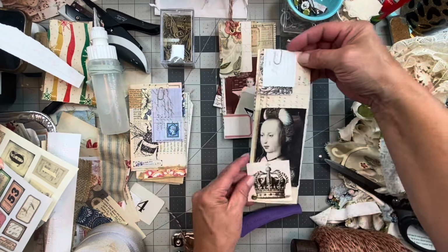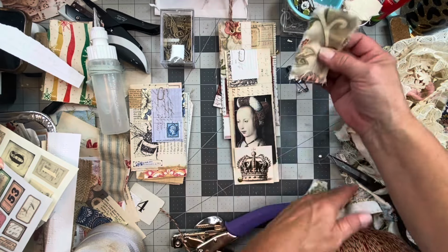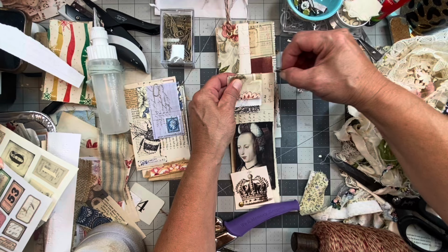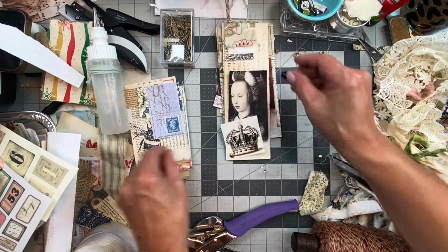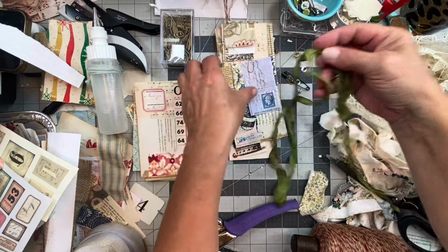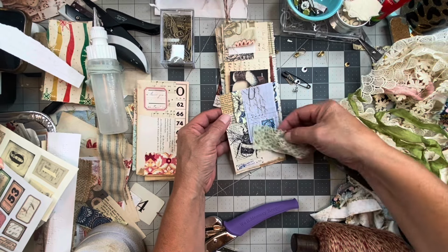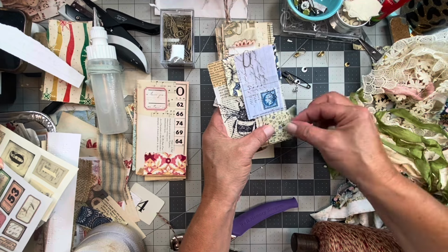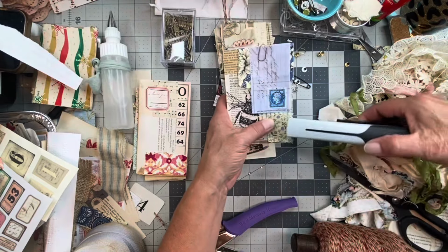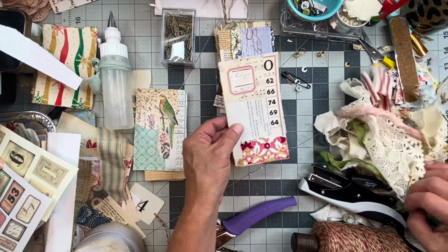All right, what else do I have? This. I think I'm gonna leave that just the way it is. If I have a piece of fabric that catches my eye, maybe I'll put it on there. Well, I could put this on here. Yeah, we'll go ahead and layer that up there. We'll stack it. Okay. What about this one? Should we do green? Maybe we can. I think I like that right there. I might just staple it. Like that. And this one was just a tag, but let me see.